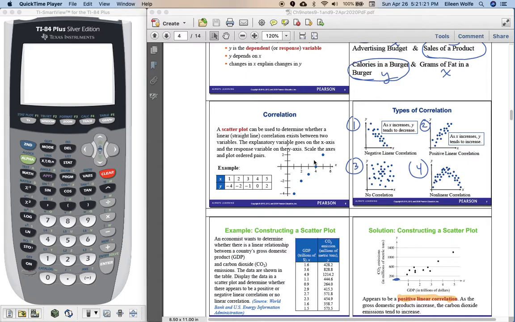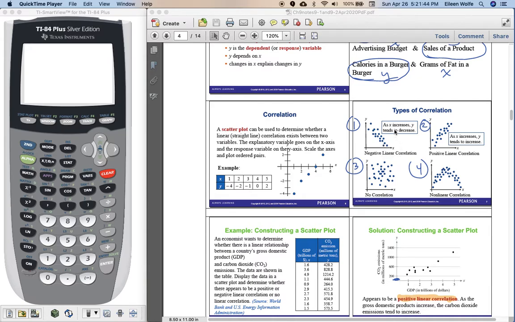All right, well, on the way to describing correlation, we're going to display our data in a scatter plot. As usual, like in any algebra graph of ordered pairs, there's an x-axis that's horizontal, a y-axis that's vertical, and each ordered pair produces a point in the graph. Once that graph is displayed, one of these four things happen. So when we discuss correlation, we'd like to describe something like the one on the top left, number 1, as negative linear correlation.